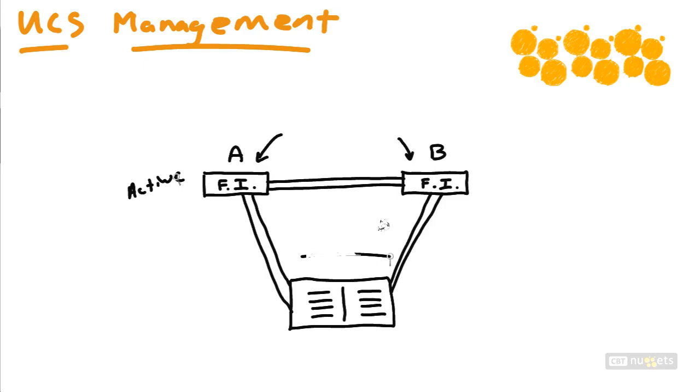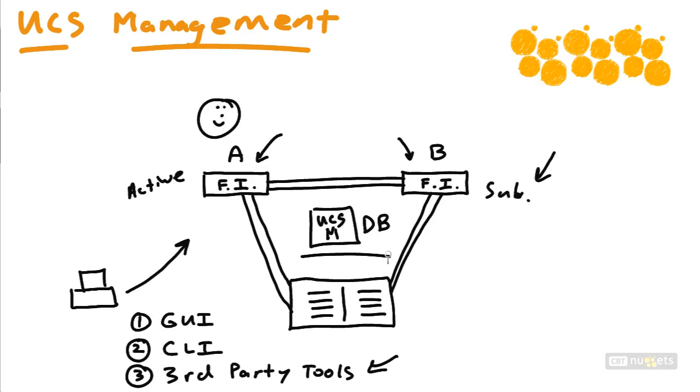database. There is a database of information, things like what are all the settings inside all the servers in a chassis, and what are the settings and variables for the chassis itself. Now, how does the GUI, the CLI, and the third-party tools interact with that database of UCS management information? Well, they do it utilizing extended markup language. Yes, there's an XML application programming interface that is utilized here.